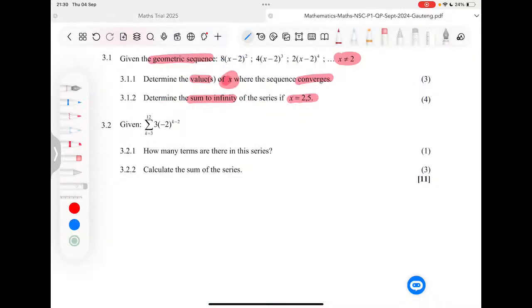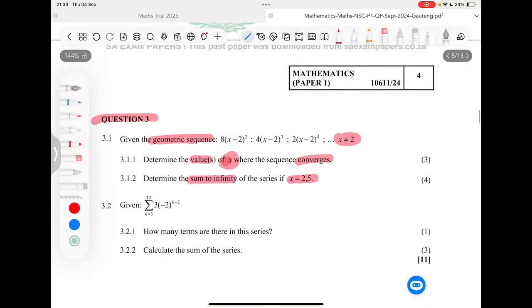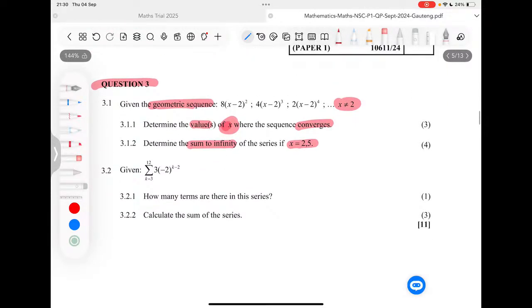Guys, I have to stop here because that's the only time I have for today. I had scheduled this to be until 9 with the objective of doing the whole question paper. But again, we experienced some glitches when it came to the live stream. As I said, this was my first time doing a live stream. I got disconnected and wasted time trying to get back online. I think with what I've covered so far, doing questions 1 up to 3, at least I have assisted you with revision for tomorrow's exam for those that are writing tomorrow.